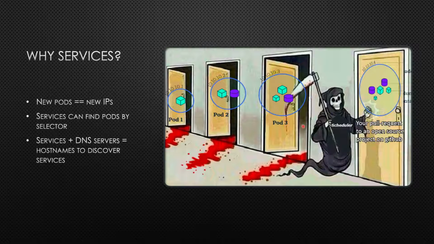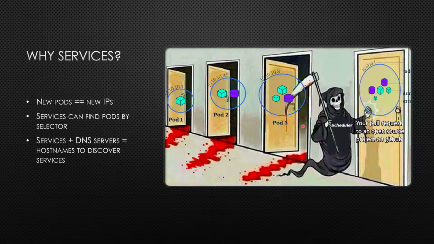So you have new pods, and they have IPs. You want to connect to those pods, but there is a scheduler that keeps on killing and redeploying the pods, which means you're always going to have to switch up your IPs to match the living pods in our cluster right now. That's where a service comes in handy. You don't have to switch your IP all the time.